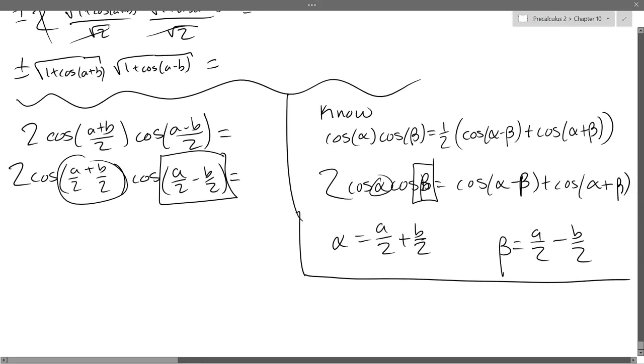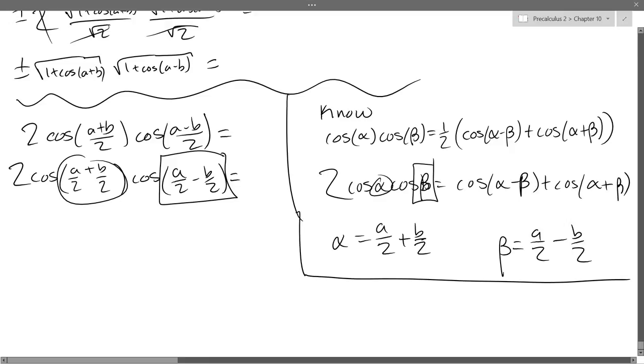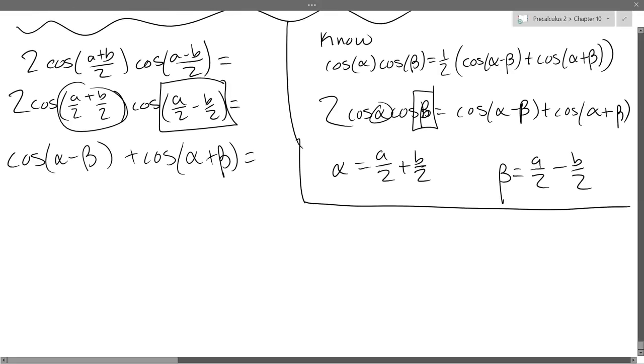So now I'm going to actually use this identity. I probably will need more room. So let's actually instead, let's figure out. Now I'll just write it out. I'm going to skip a couple lines because I think I'm going to need a lot more space to write this. So now I'm going from the left side to the right side. So this is going to be cos alpha minus beta plus cos alpha plus beta. So now I want you to substitute in our alpha value and our beta value, and then hopefully you'll get some nice cancellation and things will look really nice in one or two steps.